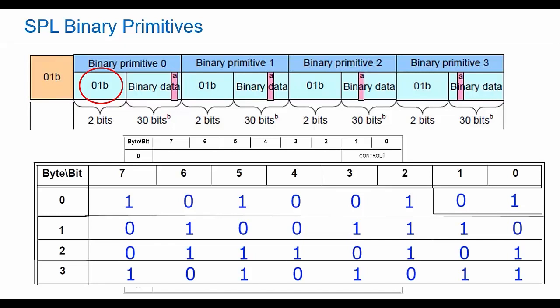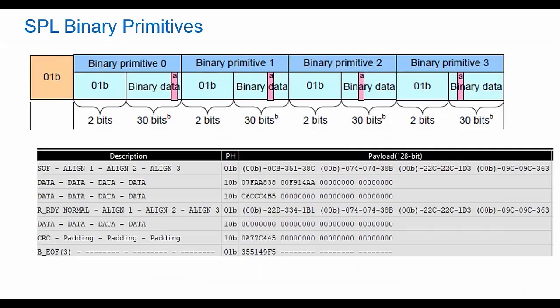This time they're not converting to 10-bit symbols. They just take this 32-bit pattern, combine it with any other primitives they need to send, add the SPL header, the FEC, and send it out. Okay, looking at how the analyzer decodes this in the raw data view. So BEOF3 is a binary primitive, only sent inside a connection. When you look at the payload view on the right, we don't show the control field in binary. Instead, we show the actual hex values because, well, that's how the spec shows it. So that's what we elected to do.